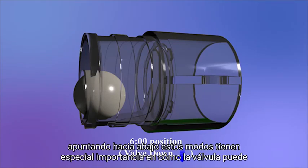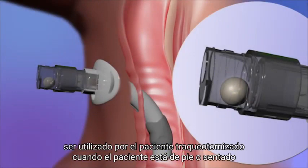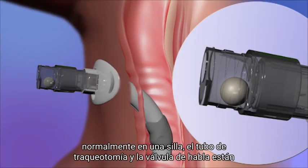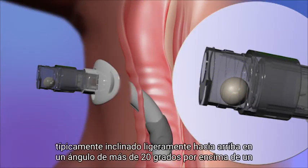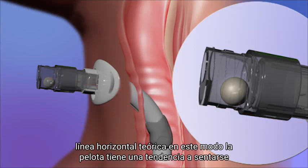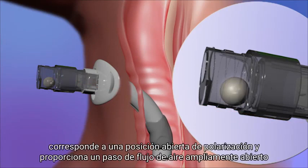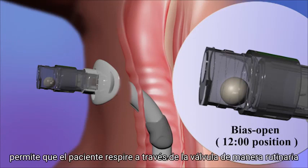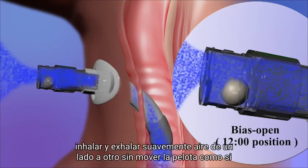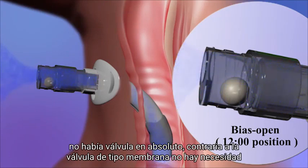These modes have special importance on how the valve can be used by the tracheotomized patient. When the patient is standing or sitting normally in a chair, the tracheotomy tube and the speaking valve are typically tilted slightly upward, at an angle of about plus 20 degrees above a theoretical horizontal line. In this mode, the ball has a tendency to sit posteriorly inside the chamber and away from the frontal opening. This corresponds to a bias open position and provides a widely open airflow passage that allows the patient to breathe through the valve in a routine manner, softly inhaling and exhaling air back and forth without moving the ball, as if there was no valve at all.